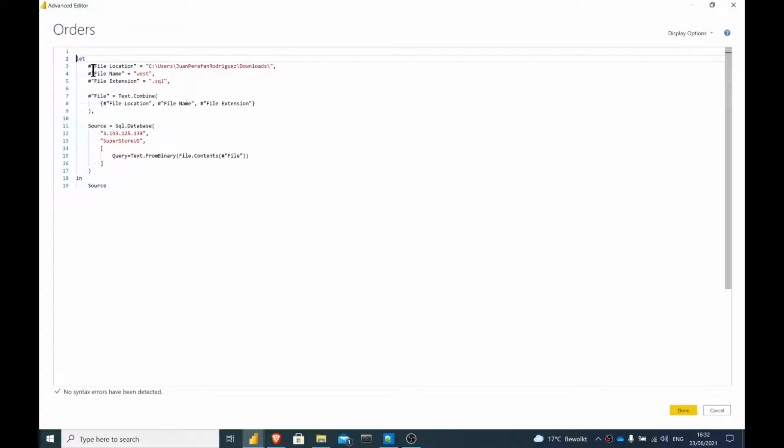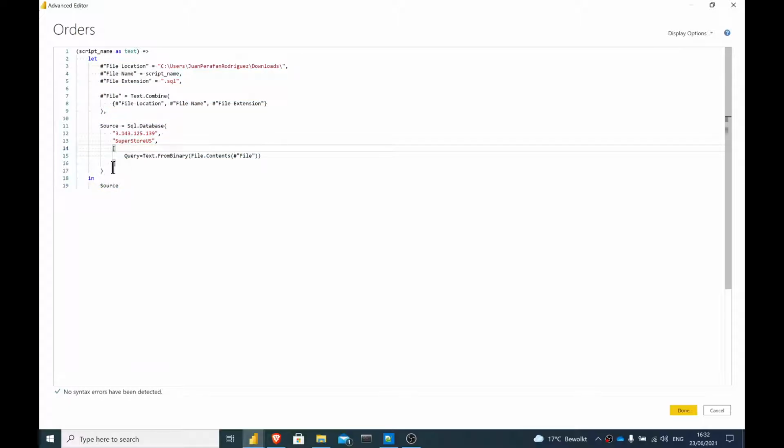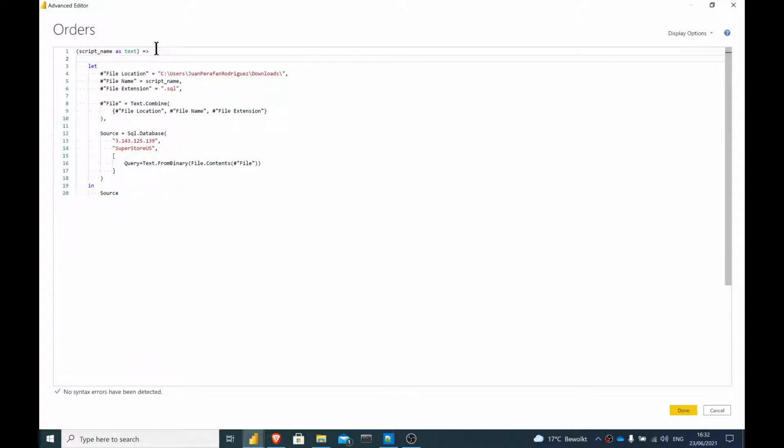But now if I want to call Central, the best way of doing this would be to transform this into a function. So the first argument is going to be script name as text. To create a function in Power Query, you just need to add inside of some brackets just the name. You can specify what data type it is. And then with a right-pointing arrow, we're going to take this script name variable and replace it for whatever was in here. For aesthetic purposes, you can also indent this, even though it doesn't really matter too much. And now we are getting there.